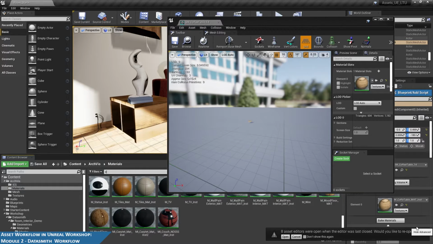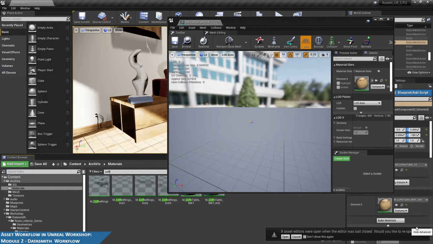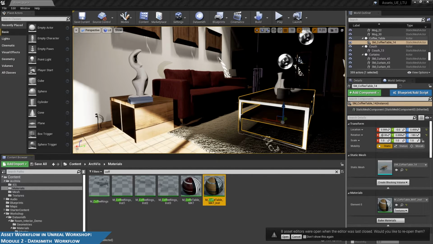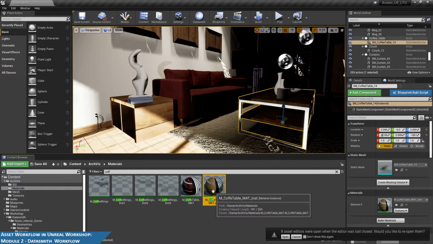What is this coffee table? Coffee table instance. I can grab that and apply that here and then save that. And there you go. See how it updates there? So just keep in mind the differences between doing things in the outliner versus doing things in the content browser.